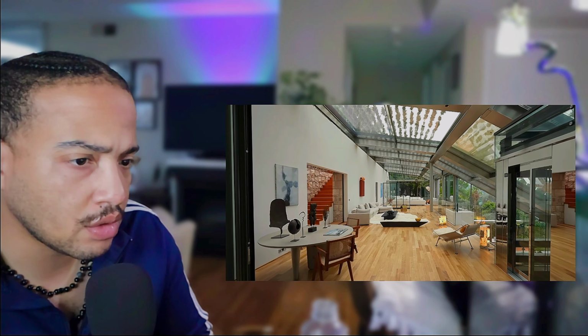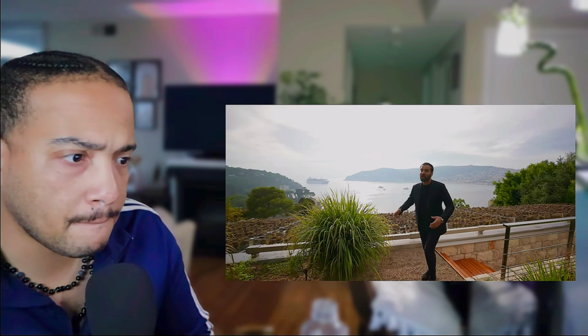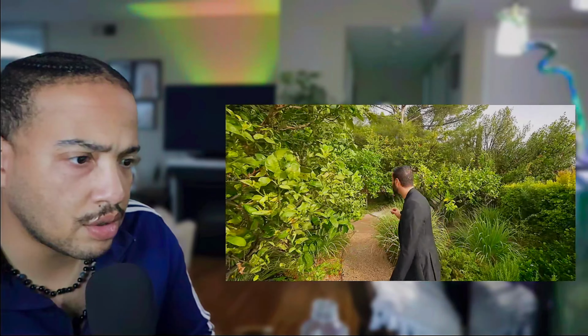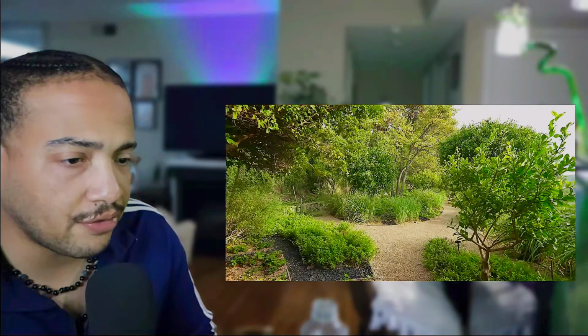Now, we have the sliding glass doors here, back on the 3rd floor living room. Now we're going to take the staircase here so we can check out the 4th level, which is this incredible garden. The 4th and 5th level of this home are gardens. In total, they're around 900 square meters. They're levels, not floors, obviously, because they're not inside. And then you come up here, it's a totally different experience.